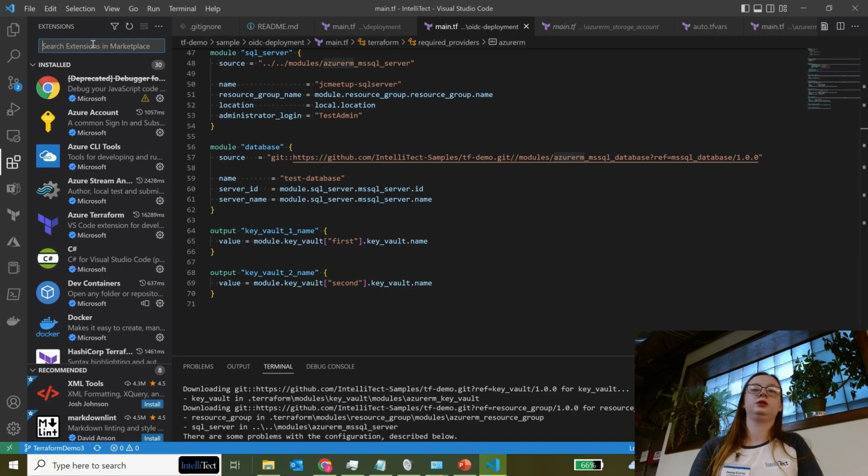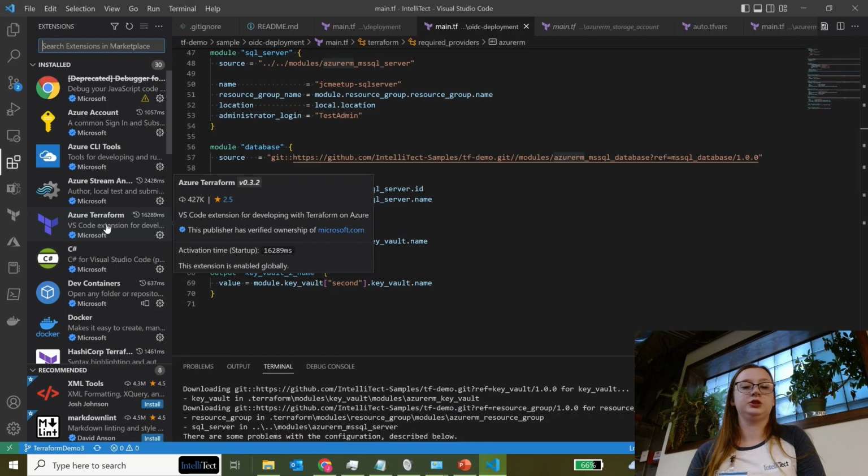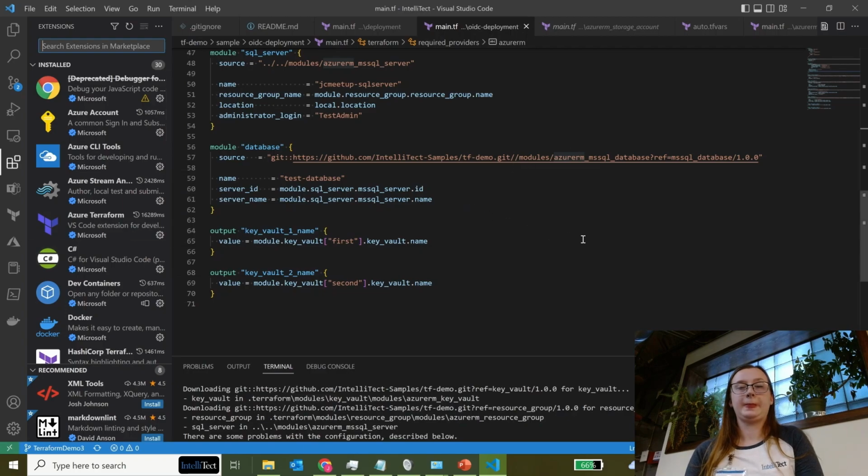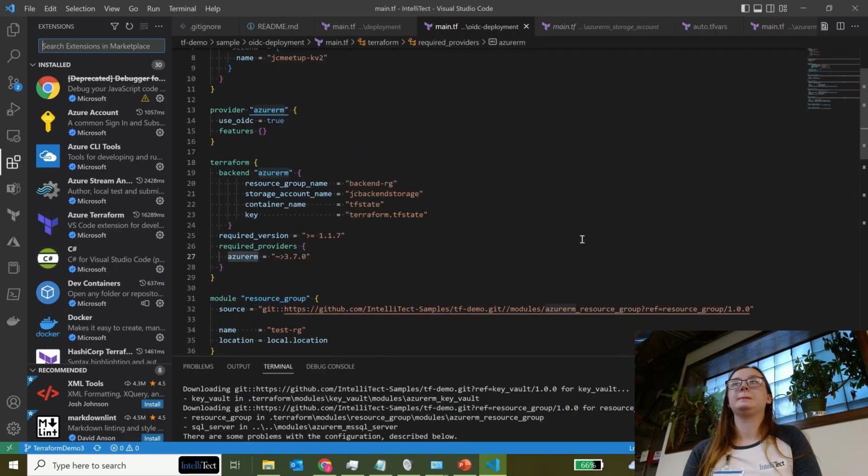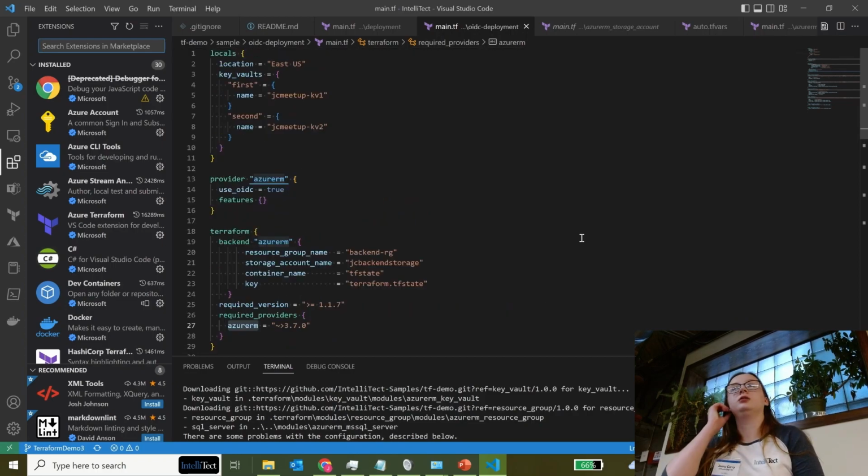It's more like you can hit tab and it'll fill it in for you. But they do have an Azure Terraform extension, which would be more related to all the Azure resources. So I'd need an extension per cloud provider? Mm-hmm. And typically you're using one or two.